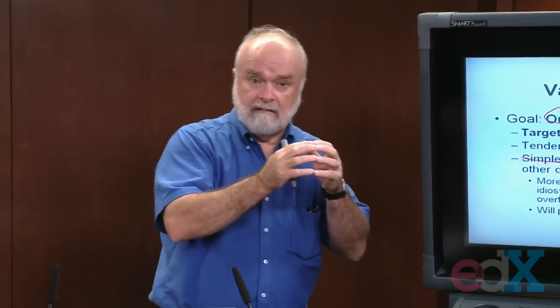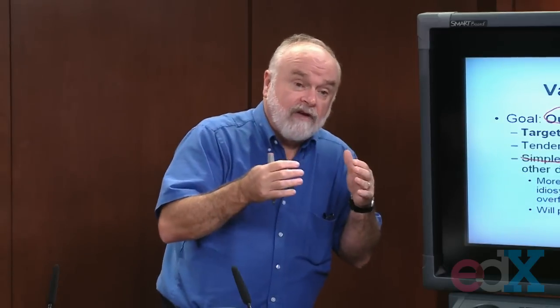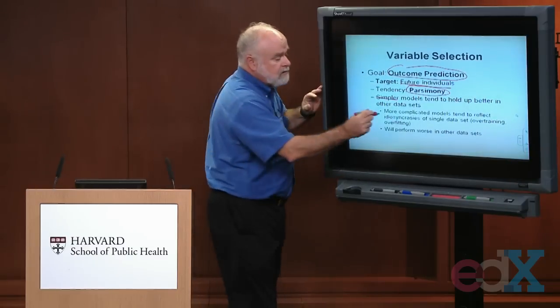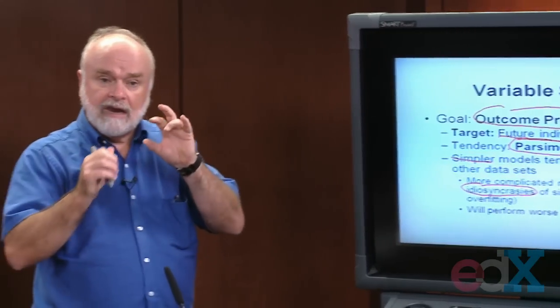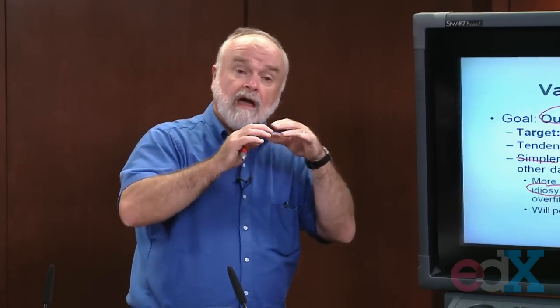If I have a data set from which I'm building my prediction rule, and I can look in that data set and look at all the risk factors that I suspect might cause this outcome, coronary heart disease, to develop, I might look at other factors which I'm not sure whether they should be risk factors and let the data decide whether there's evidence that this factor is related to the outcome. The more I look into a data set, the more idiosyncrasies I'll find. Factors that are associated in this data set with the outcome that are not going to be associated with other data sets, with other people.